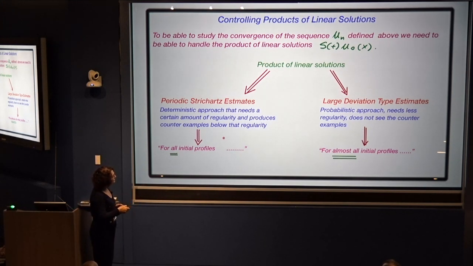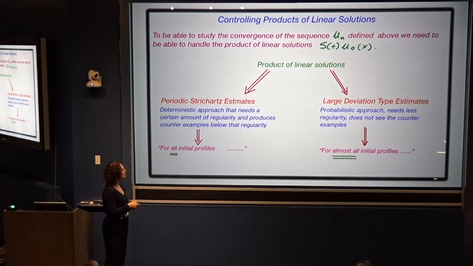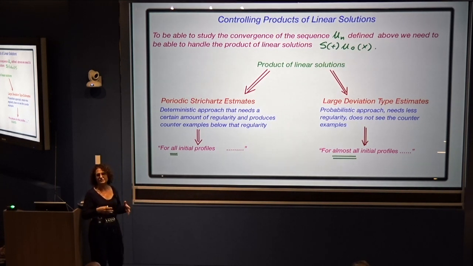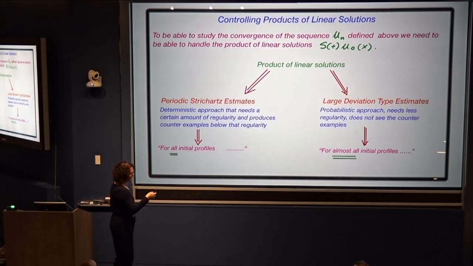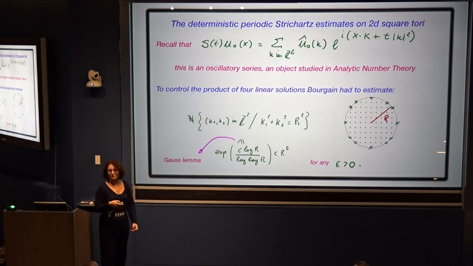If instead we move to a more probabilistic approach, which is based on large deviation type estimates, complicated ones, then the type of result that we're going to get at the end is of the flavor: for almost all initial data with the appropriate probability space, we get blah, blah, blah. Okay, so I'm going to first stick to this totally deterministic one, which is the one where I have been working more. And I wanted to make some remarks.